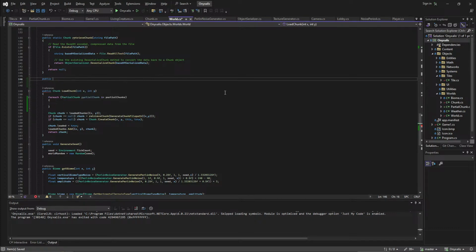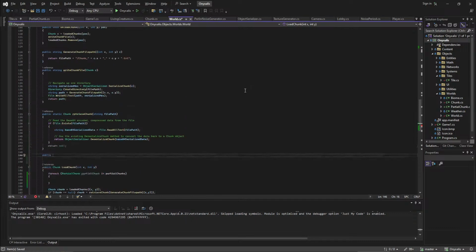No, wait, what do I do? Static void. Why is write chunk file? Oh, it generates the path. Well, depends. Write partial chunk file.